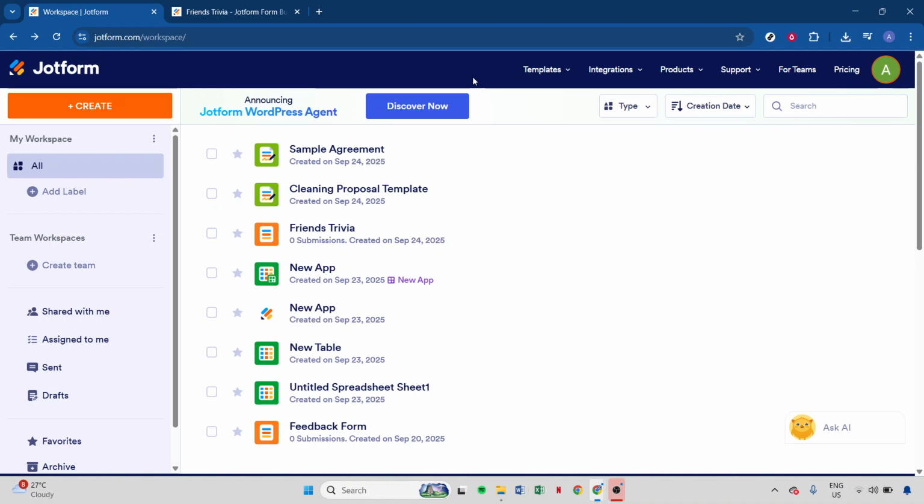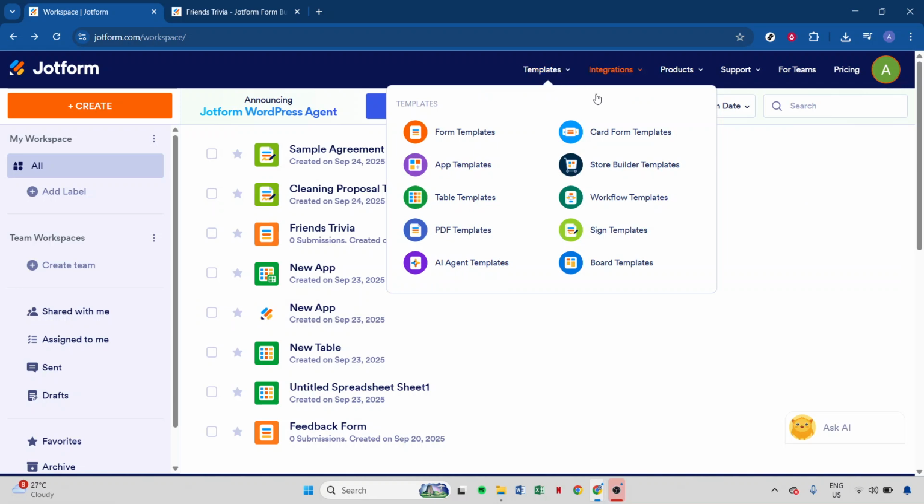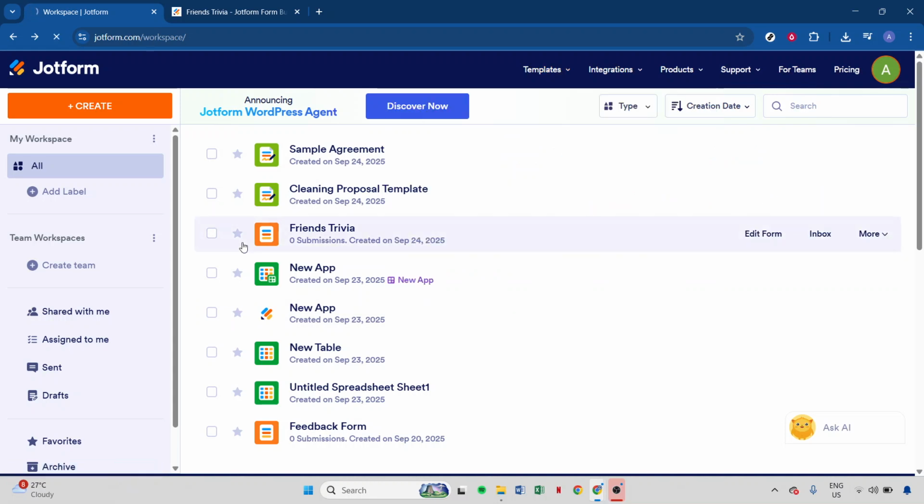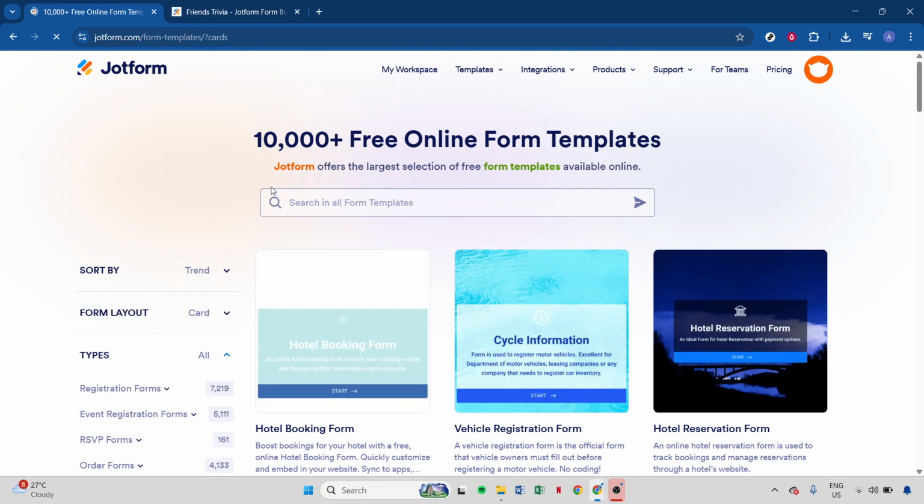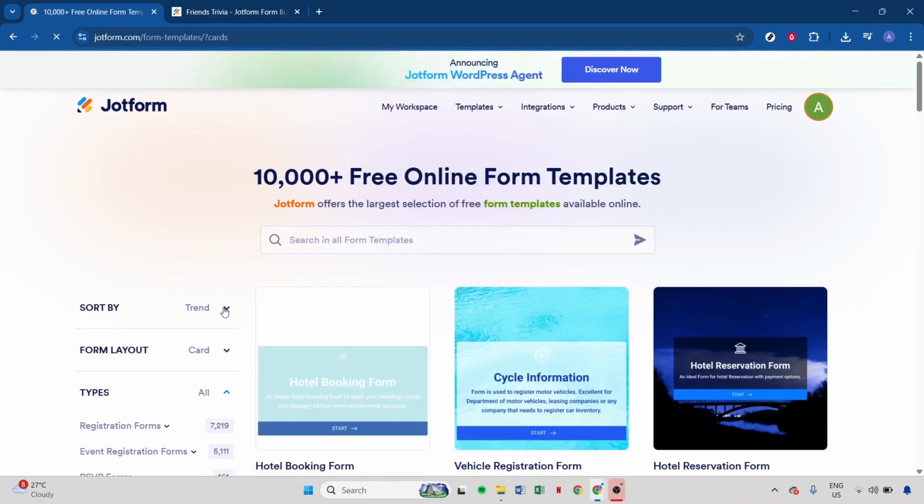Once you've logged in, you're going to click on the Create Form button. Here, you have two choices: Start from scratch or Use Template. Both options are available, and you can choose whichever suits your needs best. For our purposes, we'll focus on the card form layout, which displays one question per page, making the interaction more engaging compared to the classic form, where all questions appear on a single page.